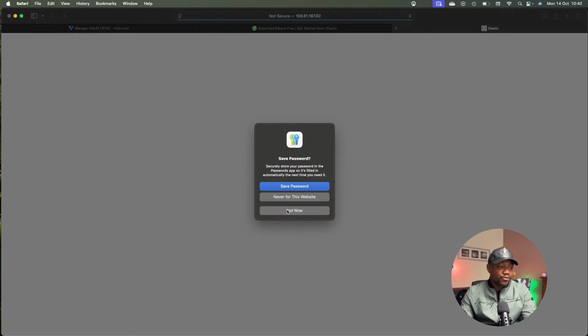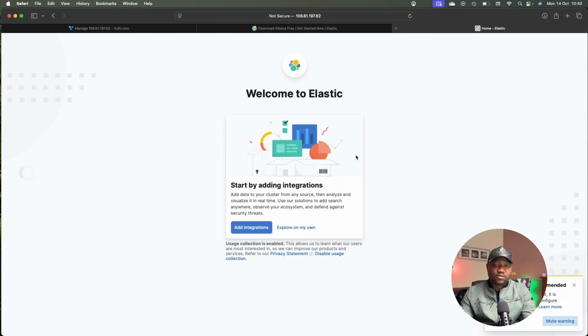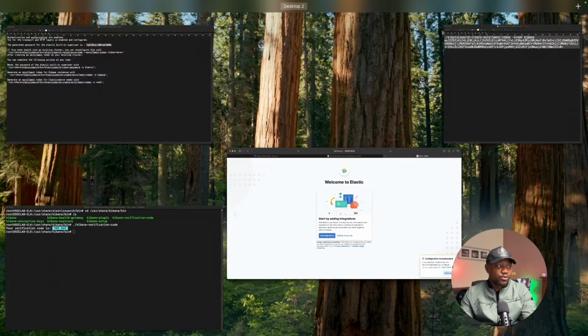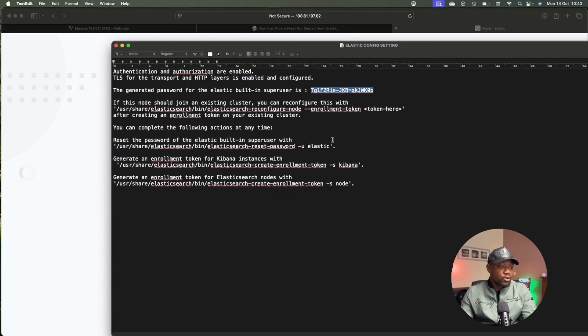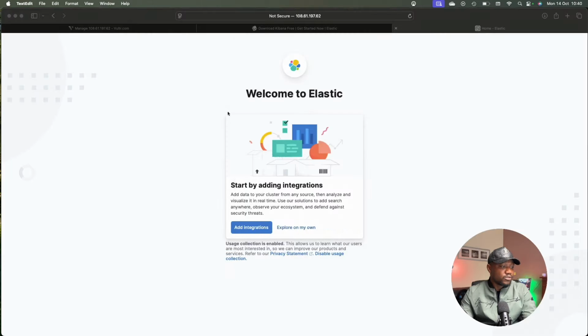Just in case you forgot your login details or you did not save them at the time we ran this lab setup in our previous videos, you could easily use this code to reset your password, and that's it. You just have to come on here, type this code and it will reset your password for you. Then with that, you can log in with the same username. Right, so I'll put this back down.